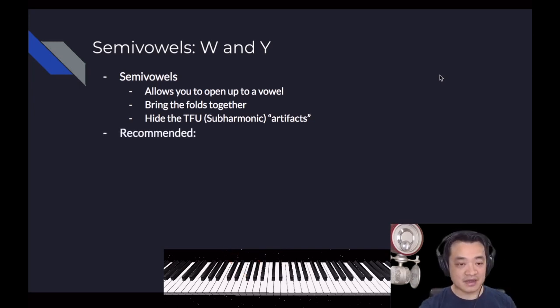And you'll notice that the bottom end tends to lose some definition as I work on the middle, or vice versa. Or if I work on the top, I lose some in the middle. It just changes as you go, so you just need to be aware of it and find it again. It's not like your range is crushed together. It's more of just finding out where it is. So the recommendation is octave slides, right?